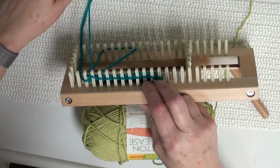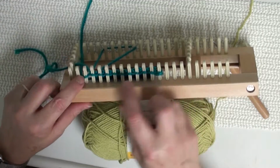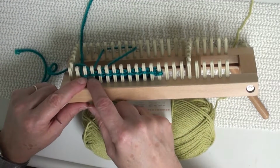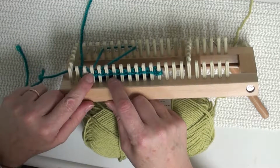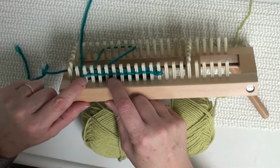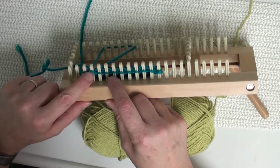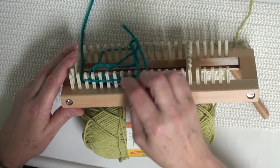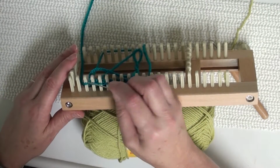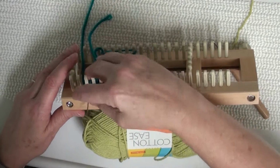You can do this in the round also. So now we're just left with the last two pegs. This one is now peg number one, and this would be two, and there is no number three. This one has had two passes of the yarn through it, so it doesn't need any more. But this one has only had one pass of the yarn, so we're just going to lock it down by just passing the needle through.